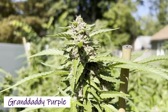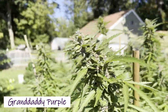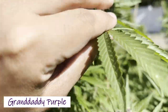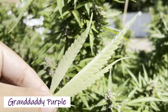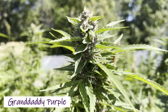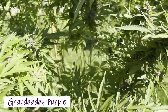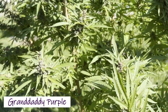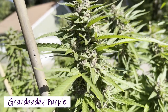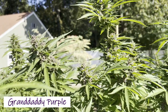Look at that purple crowned bitch. She is amazing, guys. And as they get late in the season, they're picking up all these little spots on the fan leaves, and I just don't like it. But it's because the plants are getting older. A couple more weeks they sit out here, and you're going to see senescence kick in. They're going to start turning, leaves are going to start dying off, that kind of stuff. But right now they are beautiful and healthy, and this one is purple as heck, as you can see.